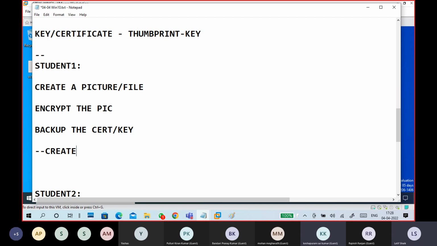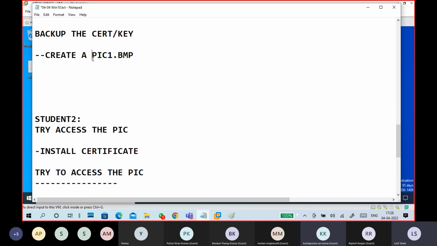First of all, I created a picture dot bmp. Its name came automatically. I drew something in it. Guys, it doesn't always have to be a picture. It can be any file, document or folder. Draw something in it.